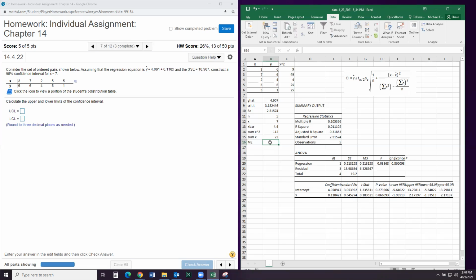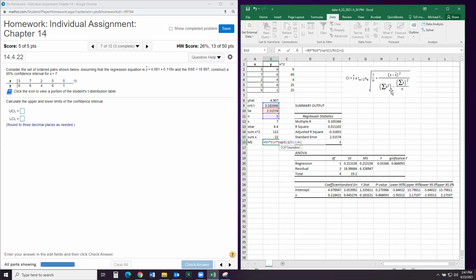Okay, so we can set it up by doing the critical t times standard error times the square root of, and then I'm going to do 1 divided by n plus, and then that first parenthesis is for this whole thing, right?